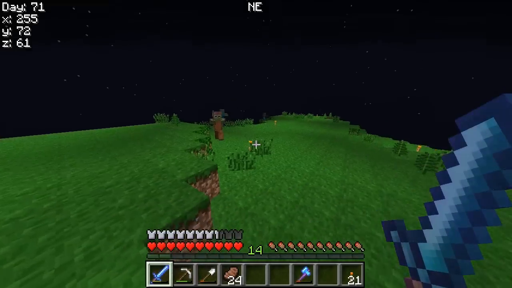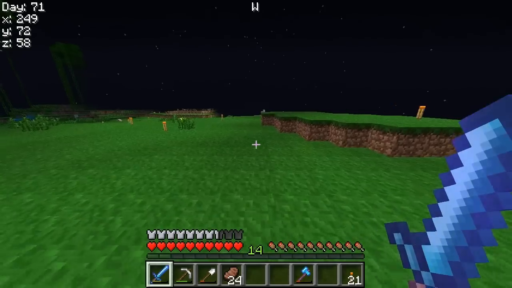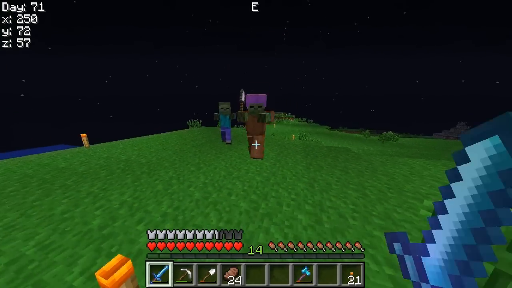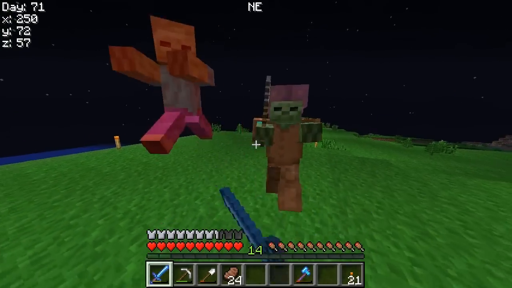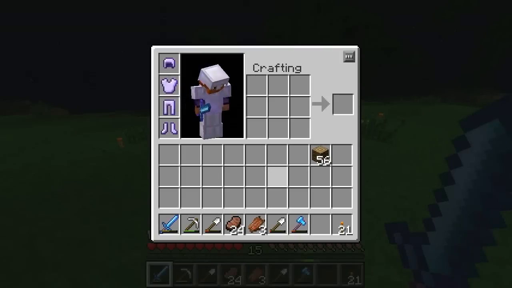Uh-oh, that guy's armored up. And is that creeper sneaking up on me? Yeah, I need to light this place up better, because I want these guys spawning in my mob farm, but not in my base. He dropped a shovel. That was nice of him.